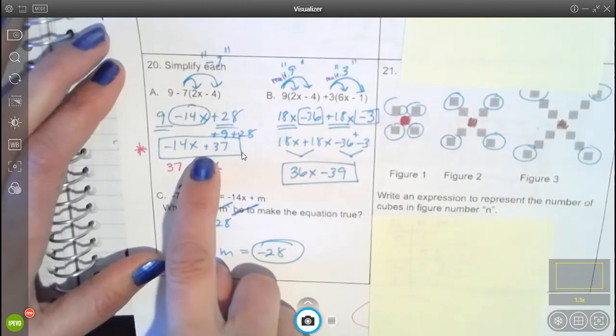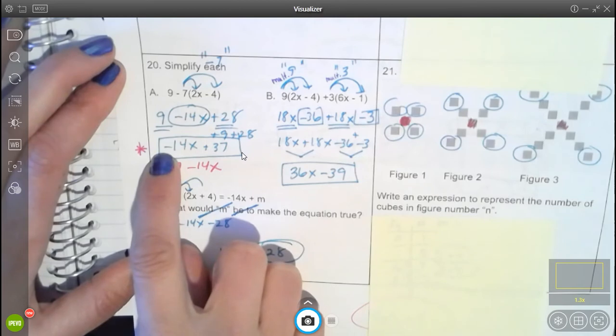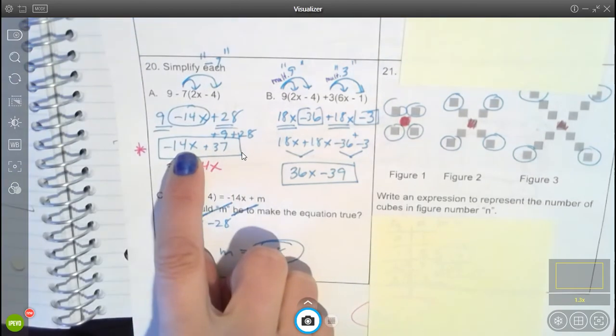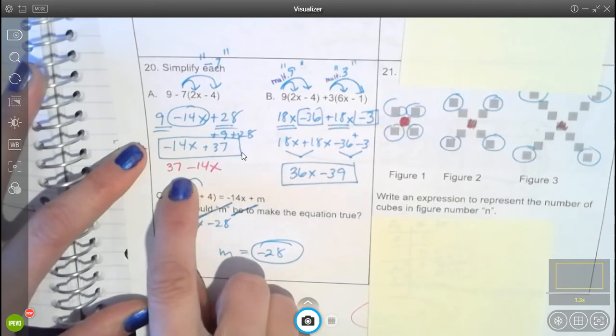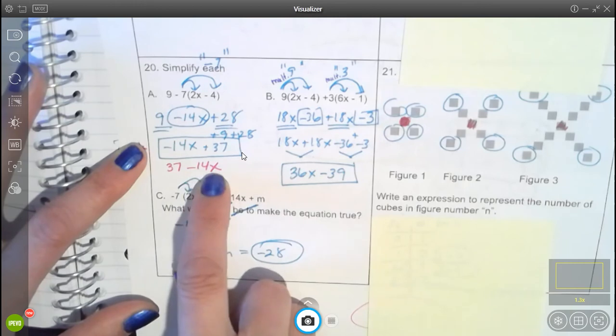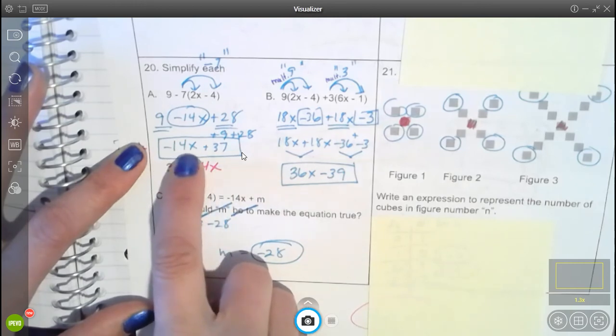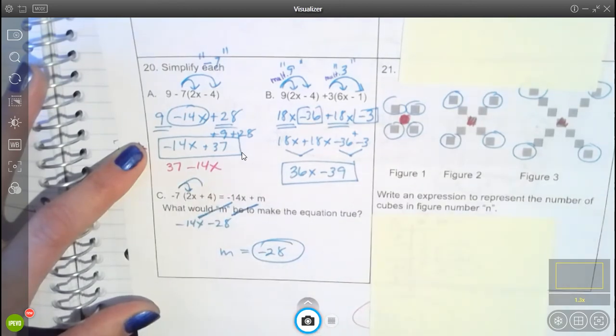Something to remember about the one that I just did earlier. I wrote the answer in this order because I have a little bit more advanced knowledge. This is what we call standard form, where you put the variables first and the constants at the end. But it is okay if you were to put the terms in the opposite order. This means the same thing. This is 37 minus 14x, and this is a minus 14x plus 37. Those are the same, equal, just two different ways of writing it.